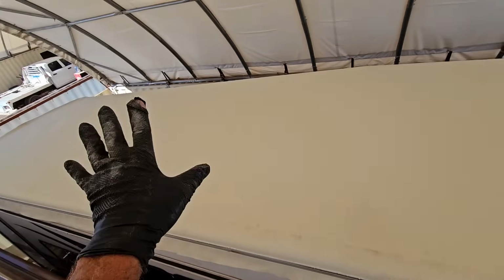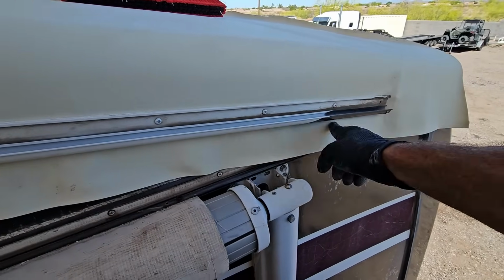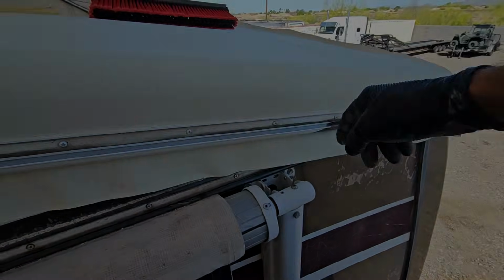Obviously, I can't step on the roof yet until it cures. My next step is to go get some gutter spouts so I can put behind the rails I just put on. They'll go right there. And then I can put the insert on there, then we can trim underneath and seal on top.